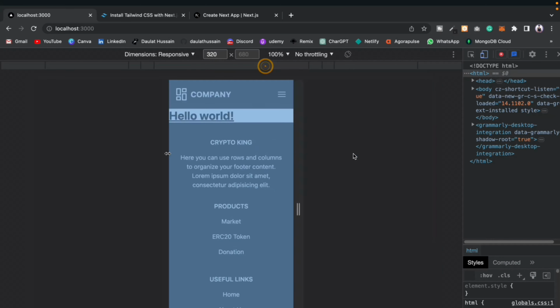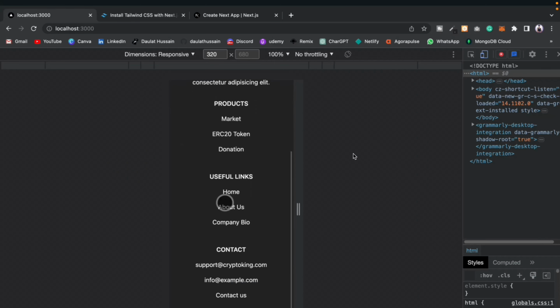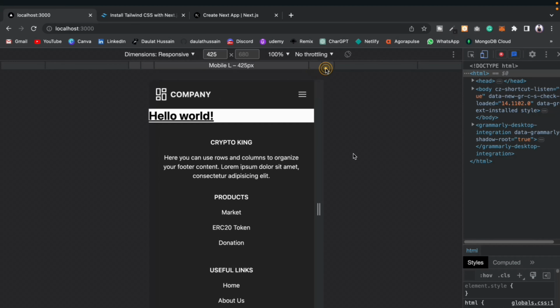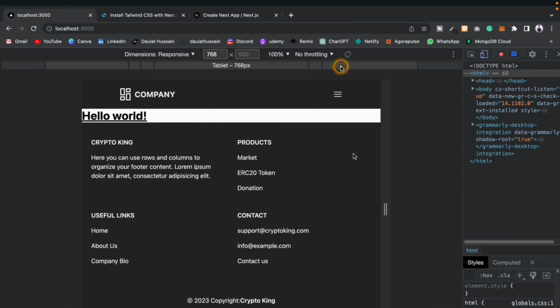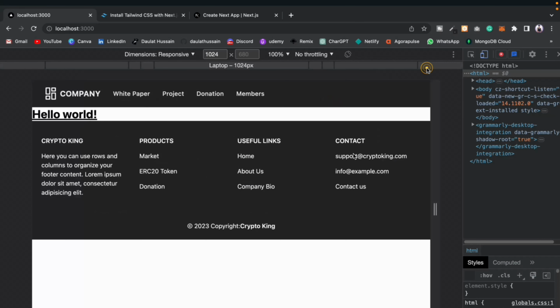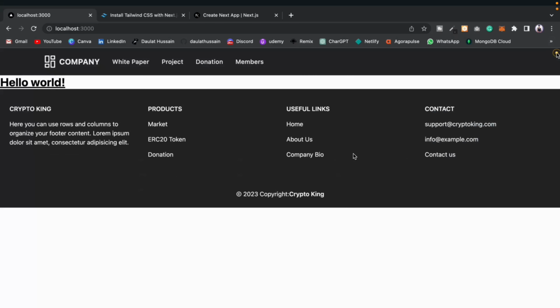If you click on this, it's absolutely perfectly aligned, and you can click on the menu, it's also looking perfect. You can see it looks good. And this is the medium devices we have applied, that we want to display in 2 columns, looks fine. And this one is also looking great. This is the large screen, we have 4 columns. So our footer is also working fine.